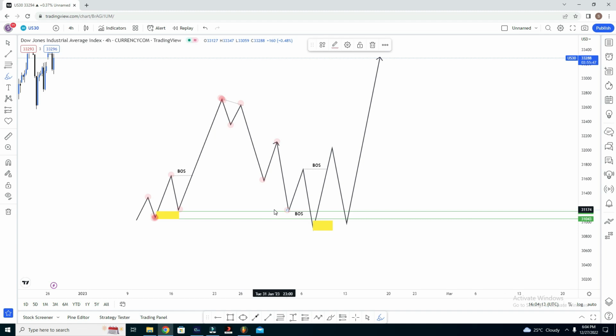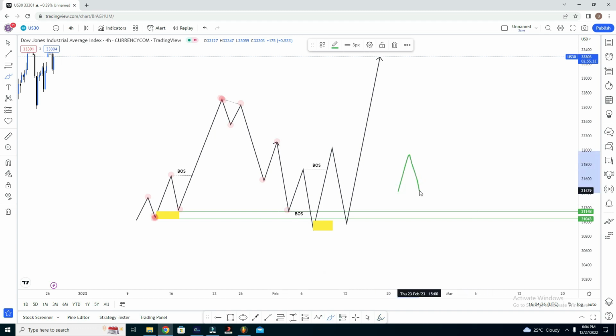But in this case I want to show you what usually happens in the market, as you expect the market to react at an order block. So let's say an example could be something like this, where you have a break of structure and then you target this order block for longs. This becomes your point of interest at this area. So we expect a pullback down to this area, and we would want to see longs, but most of the time that doesn't happen. I'm going to show you how you can react to that in the market.